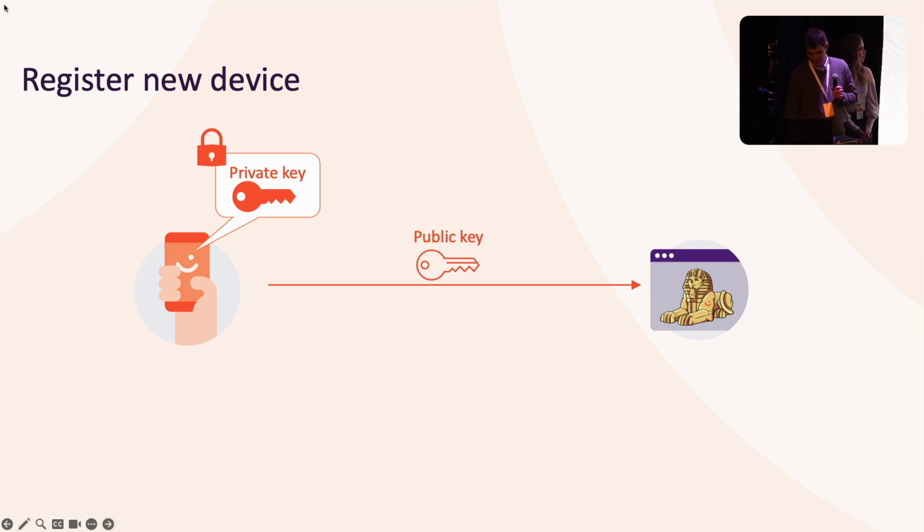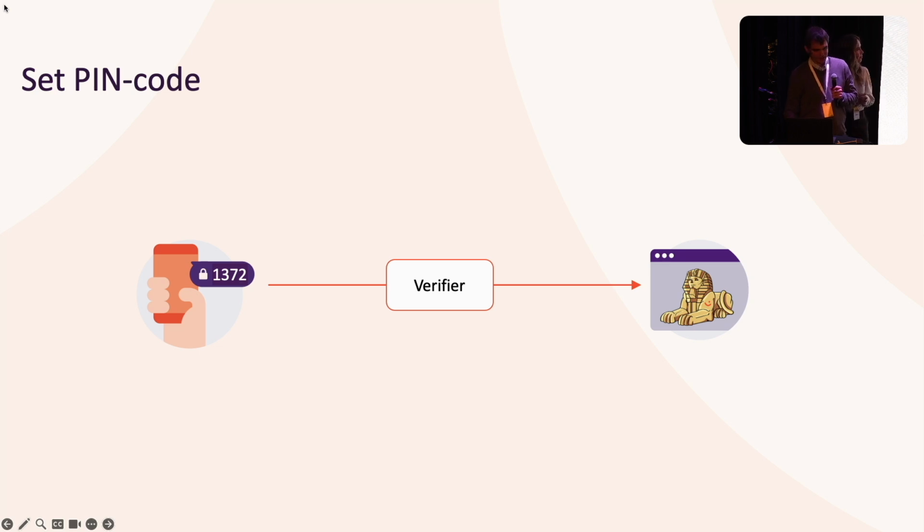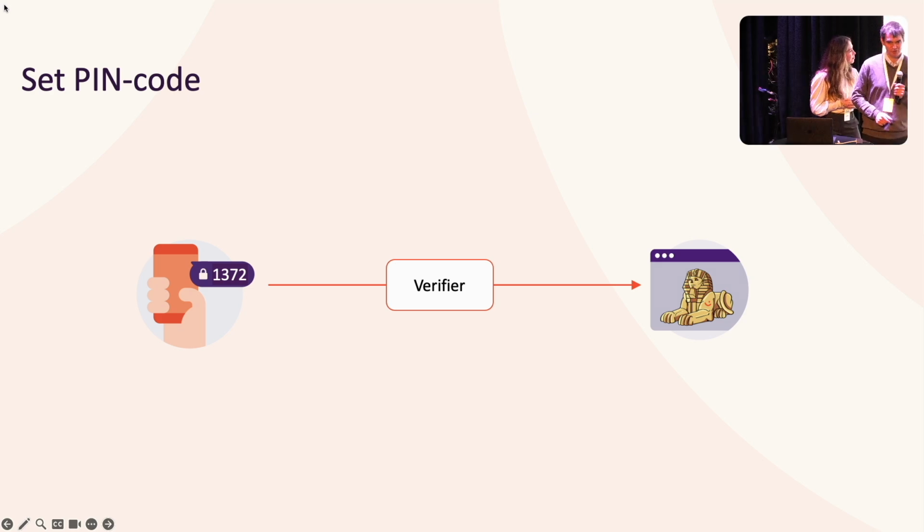All right, so this is just the first step, but then we get into the SRP part. The first thing you need to do before you can log in with your PIN code, of course, is to set the PIN code. So that you are allowed to do during the onboarding process when you set it up.